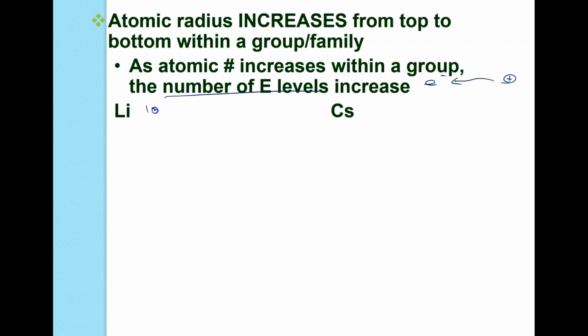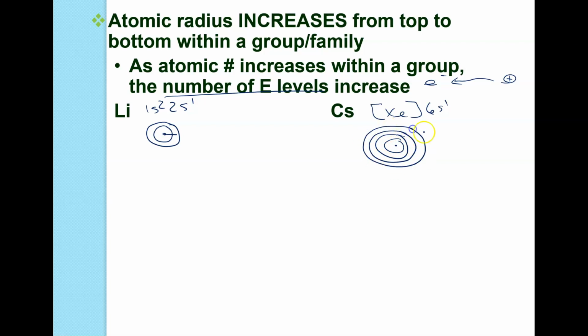So lithium is 1s2, 2s1. There's the protons, level 1, level 2, that's the radius. Cesium is xenon, 6s1. So there's protons, 1, 2, 3, 4, 5, and 6. There's the electron, and that's why its radius is bigger. Even though it has more protons pulling on that charge, it's got 55 protons versus 3. The fact that those energy levels are blocking this outside electron, and it can't drop down, it can't go in the middle, it's not allowed, its radius is huge.